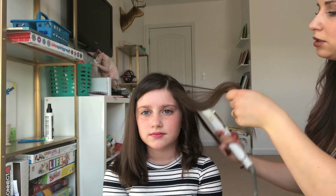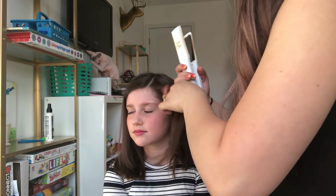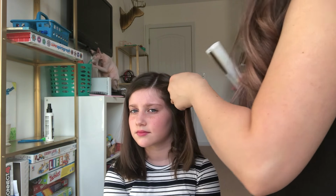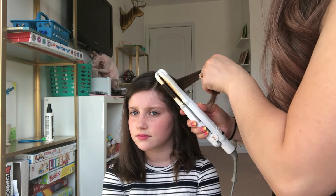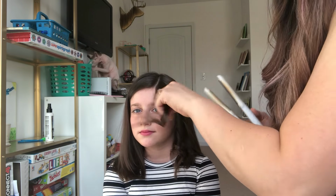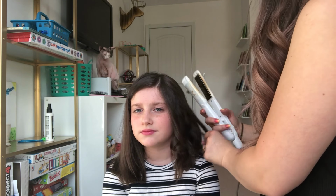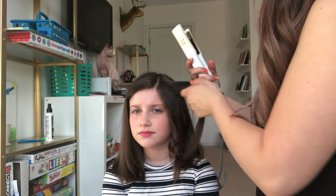All right. Turn your head just a little bit to the right. Remember to grab and twist that hair. That's how you really get that curl in there.